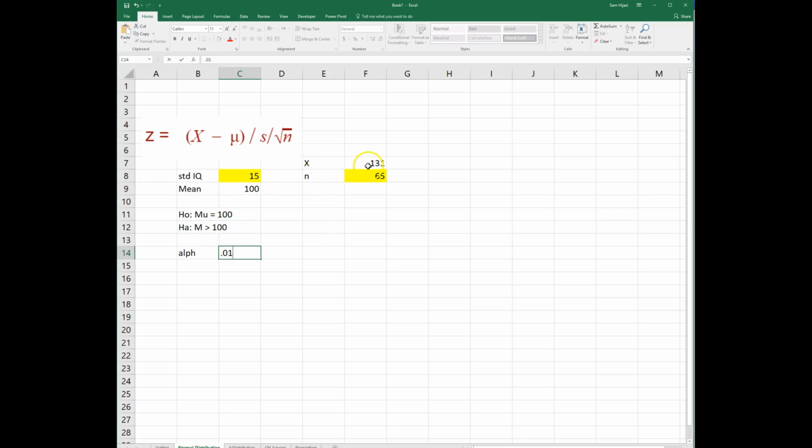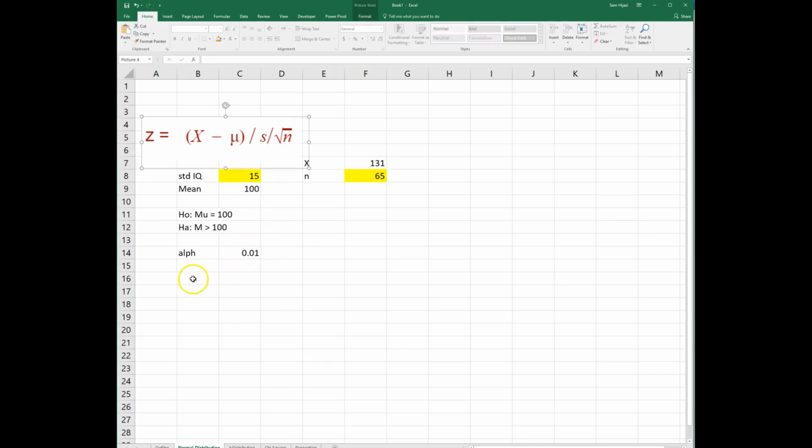So I thank you for giving me the X bar, which I almost forgot to ask you about, which is the mean for the sample of the 65 students. He asked them for their IQs, or he tested them for IQ. Who knows how he got it at this moment, but at least he's honest enough to assure us that he got that 131 from a valid test. So now I have everything I need to calculate the z-score.